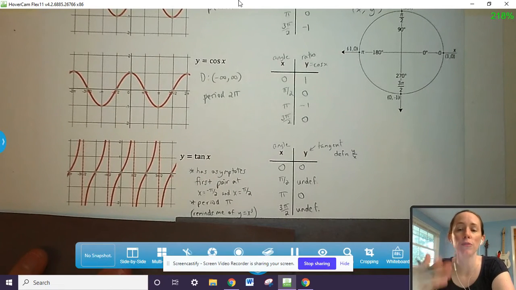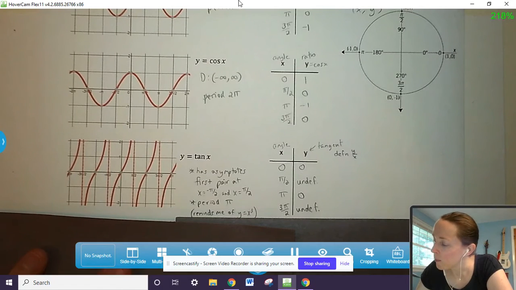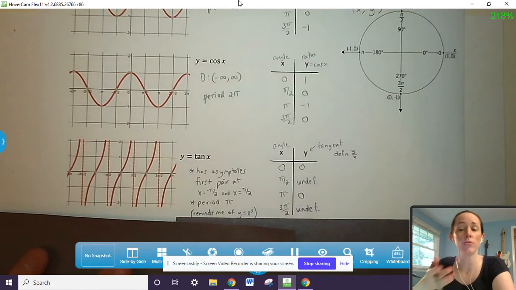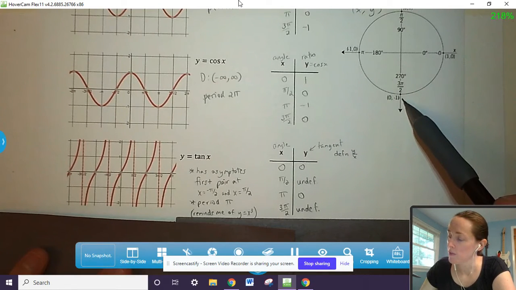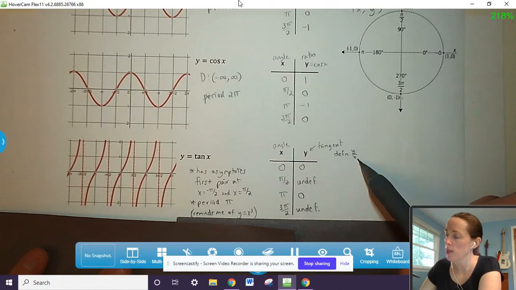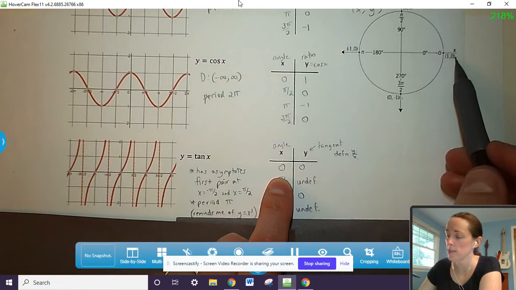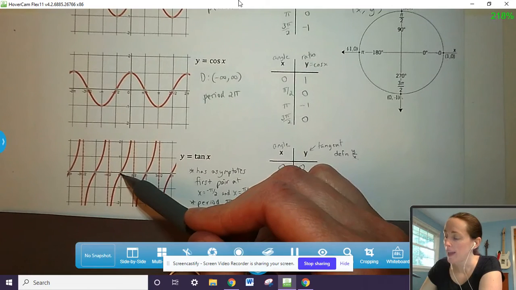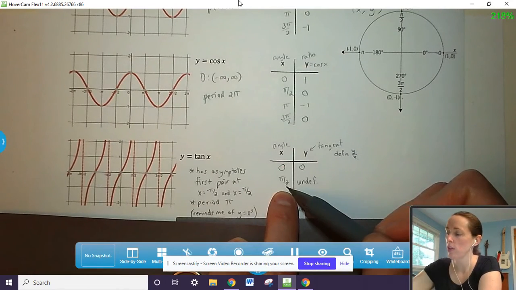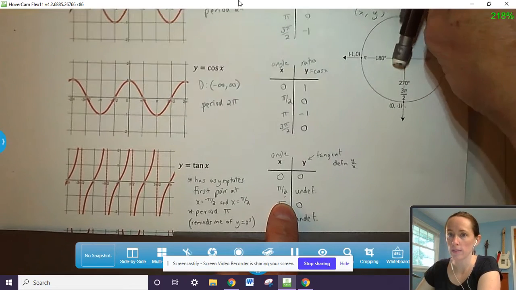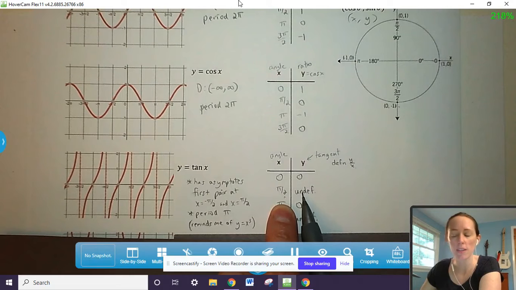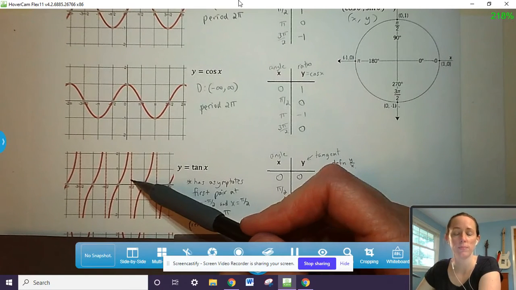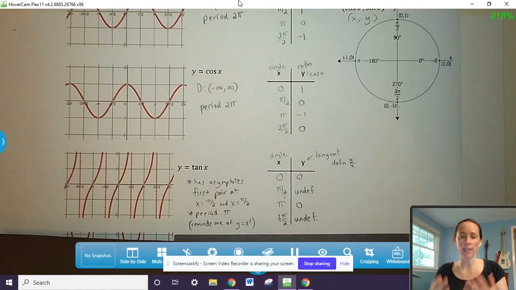And again, if you ever forget what the graph looks like, one way to get started, at least to know where the asymptotes and the intercepts are, is to use the quadrant angles on the unit circle. The definition of tangent is y over x. If you go to the angle 0, you put y over x to get 0. That's an x-intercept. For pi over 2, on the unit circle you put y over x, and that's going to be 1 over 0, which is undefined. Wherever tangent is undefined, there will be a vertical asymptote. So the big thing to remember is that it has asymptotes. They're pi apart. The first pair are -pi/2 and +pi/2.